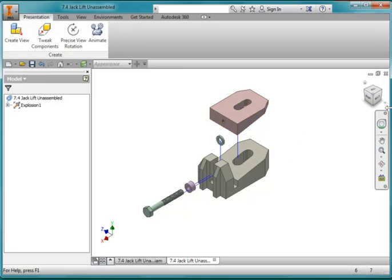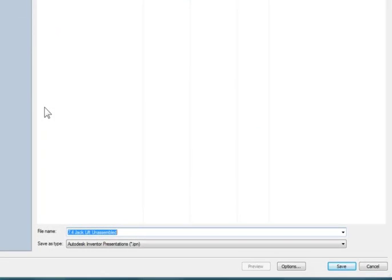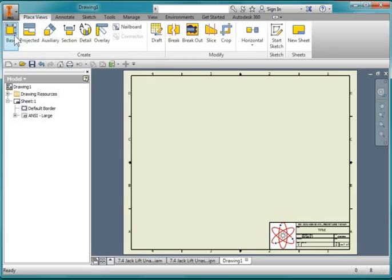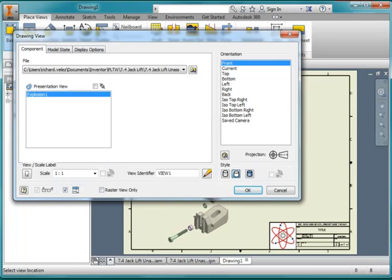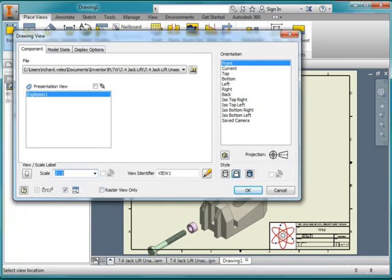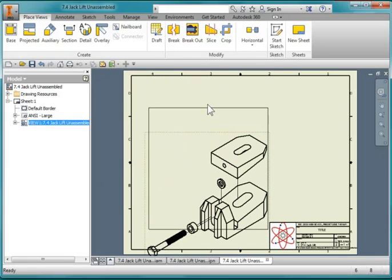Before I exit this file, I'm going to set this view as my front view, and then save. I'm going to create a new drawing. I'm going to place my base view. It will be my front view, and I'm going to increase the scale to 2 to 1. Place my view, hit escape, and then position my view in the center.